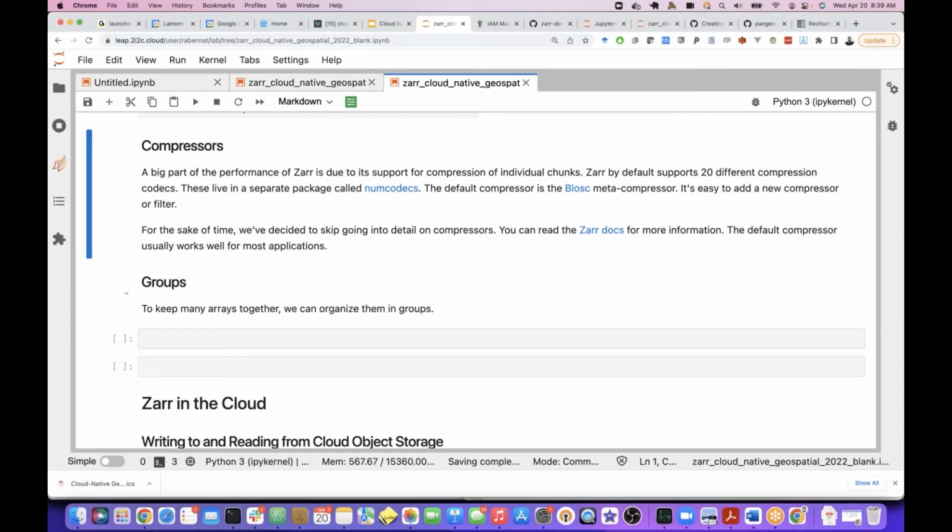These compressors live in a separate package called numcodecs. We use Blosc very heavily. That's the default compressor. And it's very easy to implement your own compressor if you have a new compression algorithm. We constantly see new compressors being added to numcodecs. But I'm not going to go into detail there.